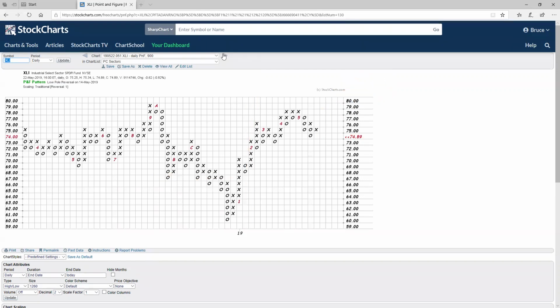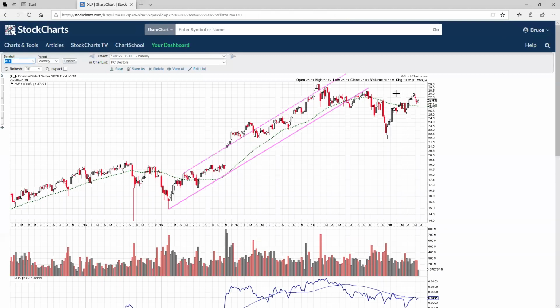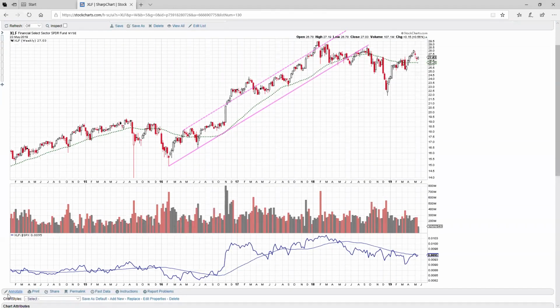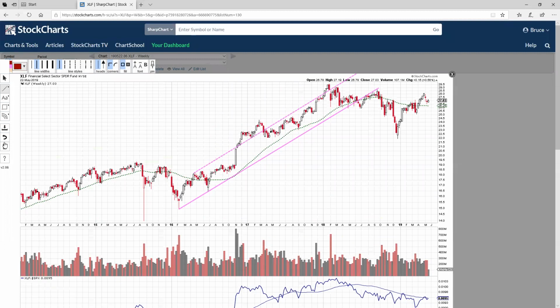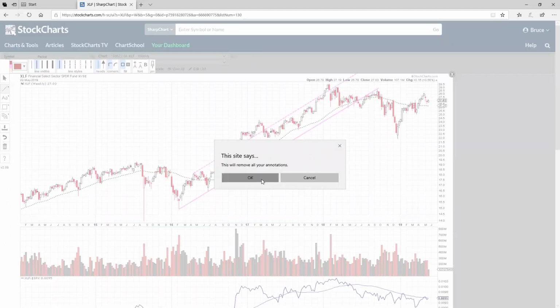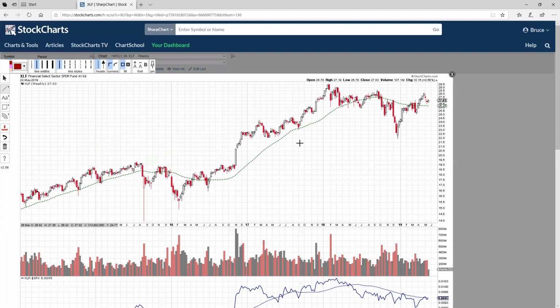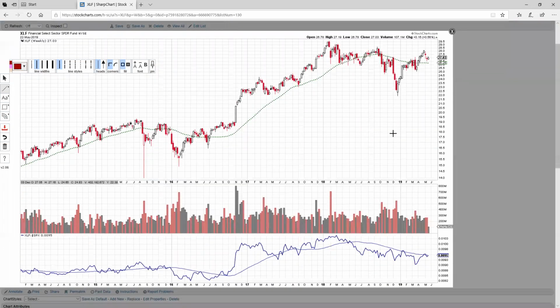And then let's go on here and look at the financials, which I think are very interesting. Let's take off the trend lines, and you can see here that financials were phenomenally good in 2016, 17, climaxed into 18, and have been going sideways. Look at the downward tilt of the range-bound condition, the sideways action that you can see here, and the relative strength, as you can tell, is downward.